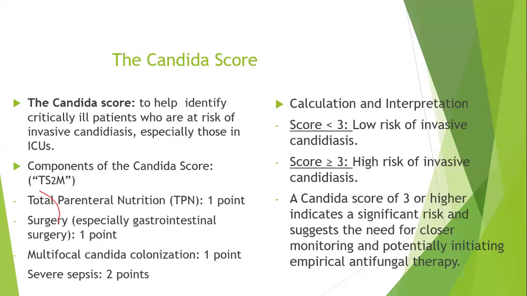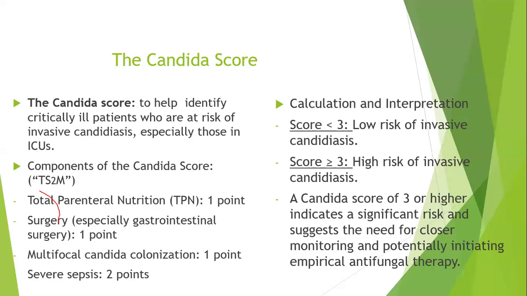Now, this is important. I do this often, and I want to encourage us. If your patients have been on antibiotics 5 to 7 days without significant improvement, you want to calculate your Candida score. All right, this is important. Candida score helps to identify patients who are at risk of invasive candidiasis in the ICU. And it has 4 components.